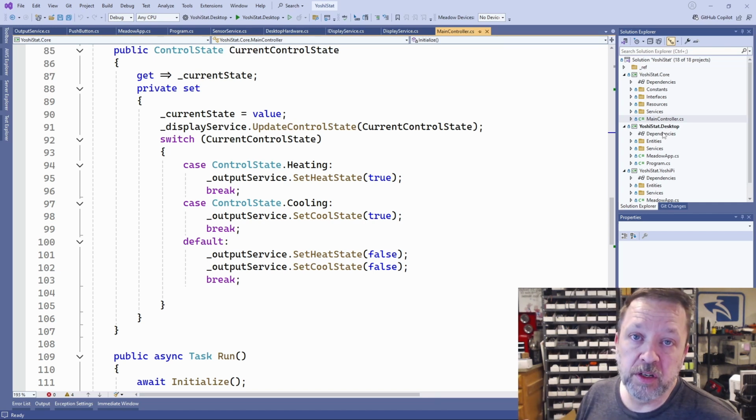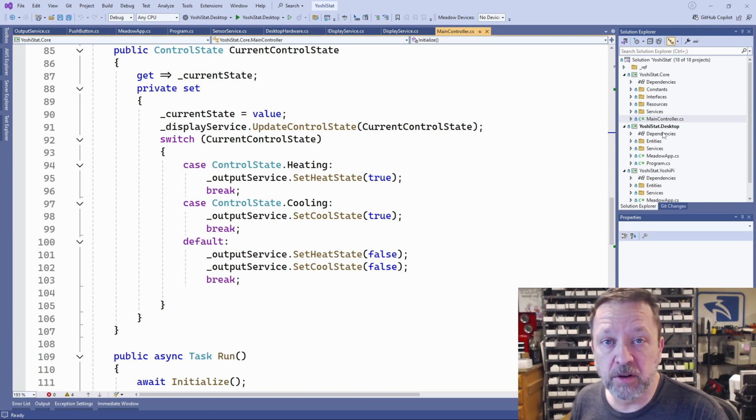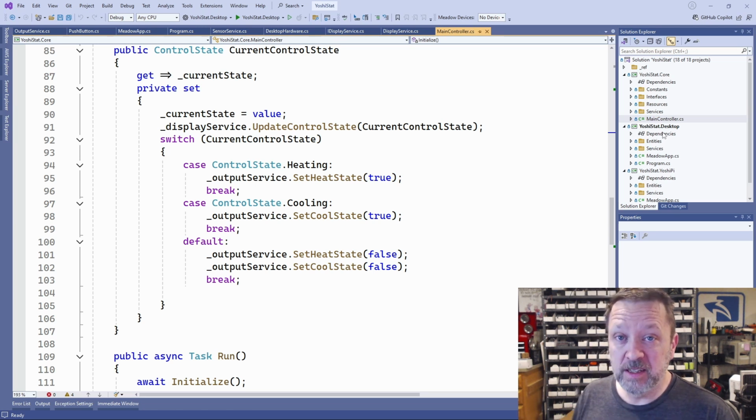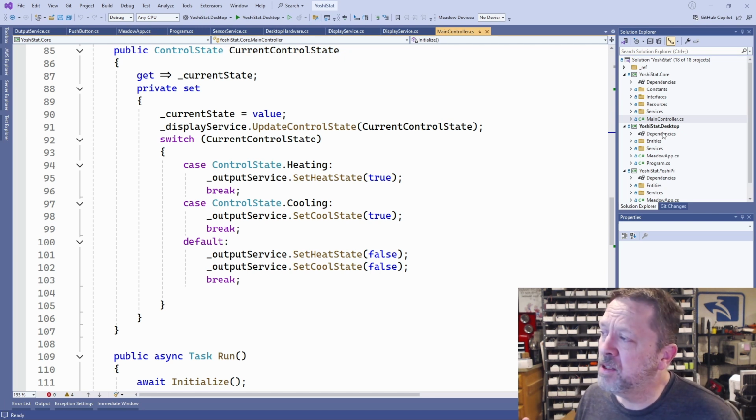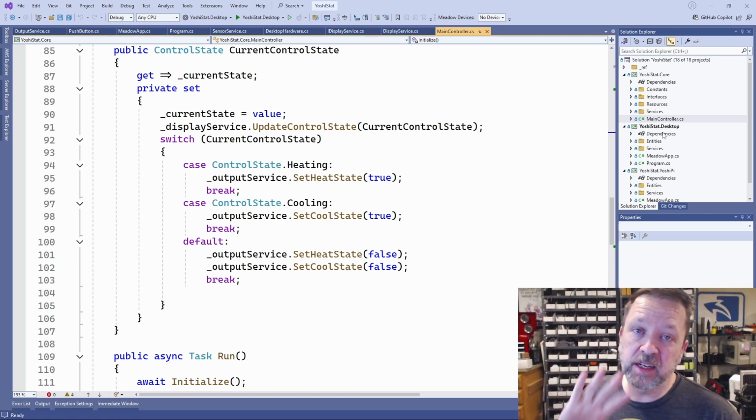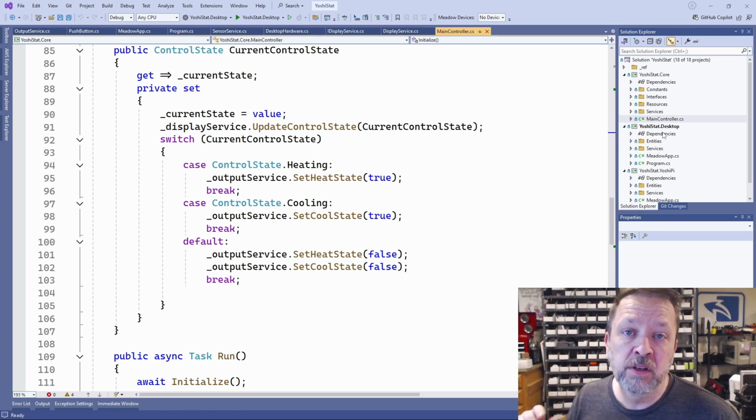Today, that's what we're going to do, is we're going to add a user interface screen. My hope is to get somebody else to do some design work. I am not very good at design. I can tell you what's good design and what isn't by looking at it, but I'm not very good at building those designs. So right now, we're not going to worry about the design of the screens. I'm just going to drop a couple of buttons on. I'll probably create a second screen for settings, maybe 2. We can discuss that when we get to that breakdown.